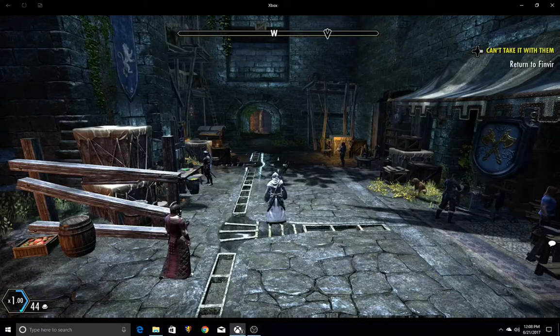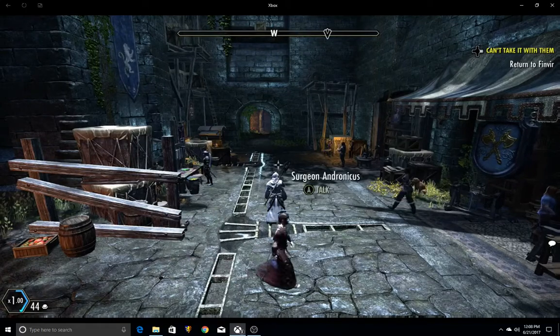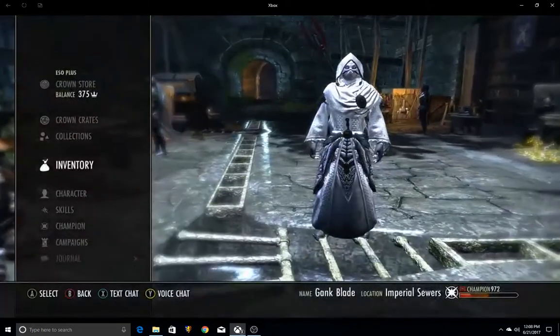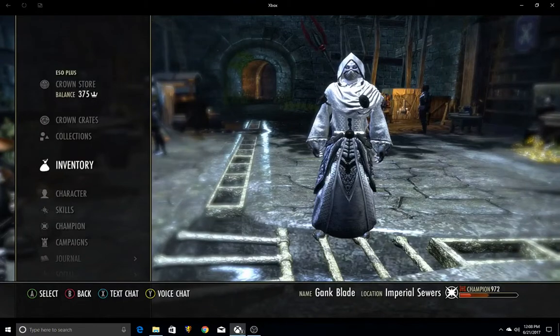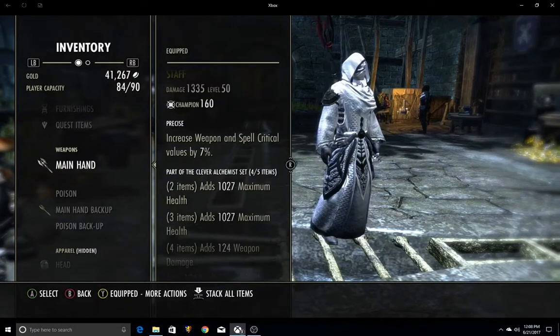This is going to be a modification to the previous build. The layout's the same if you watch that. The gear is different. So with all that being said, let's dive into the gear, the potions, champion points, everything. We are running 5 Clever Alchemists on the back bar. We're running all Divines with the setup if we can.